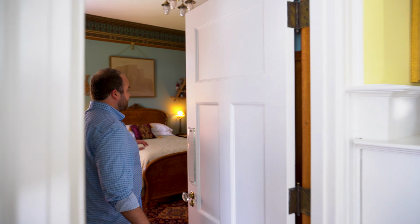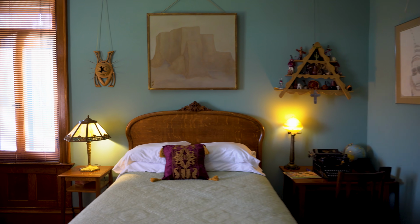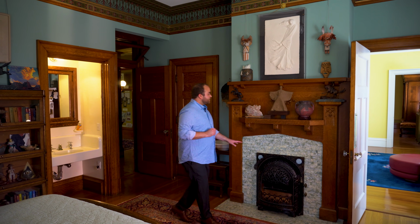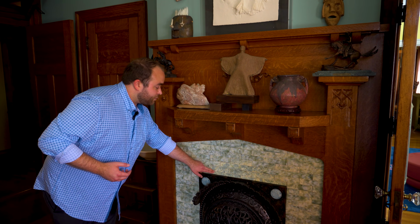And off of the seating room is another bedroom. This is definitely one of the cozier of the bedrooms. It's very quaintly decorated. It has fun art around the walls, little trinkets to look at pretty much wherever you want to land your eyes. And the fireplace here, there's actually a fun story about this. When the owner received this house, these top tiles here were white, so someone along the way had replaced them. Maybe it was for decoration's sake, maybe there was an accident with the fireplace. Whatever the story was, it was missing the tiles, so she was able to locate these very similar tiles and put them back in here to restore this to its former glory.